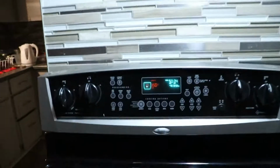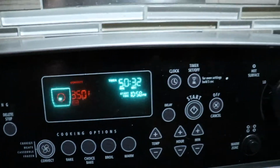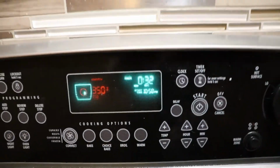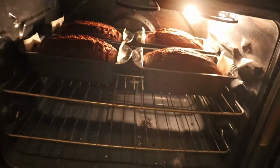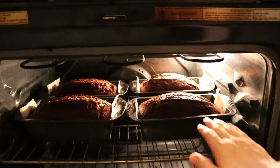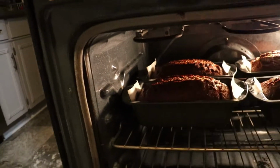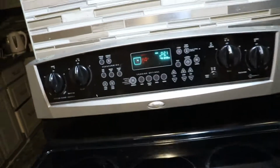Now my oven's perfect for holding up all those loaves. It's going to take 50 minutes at 350 in a convection oven. Make sure it's convection. Probably 60 minutes on conventional at 350.